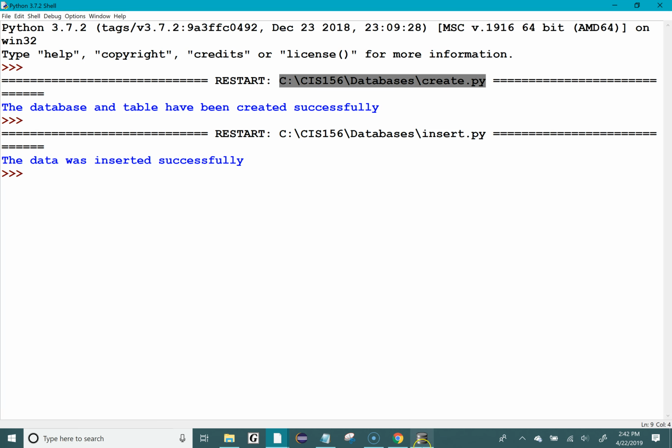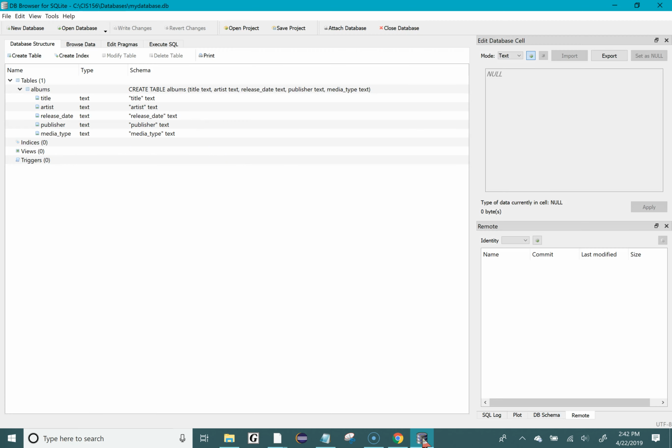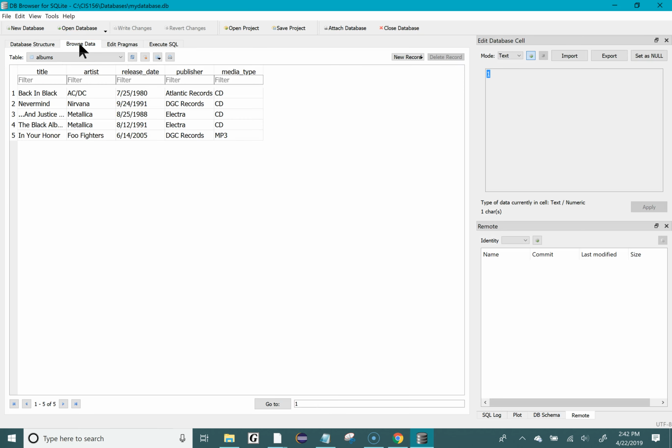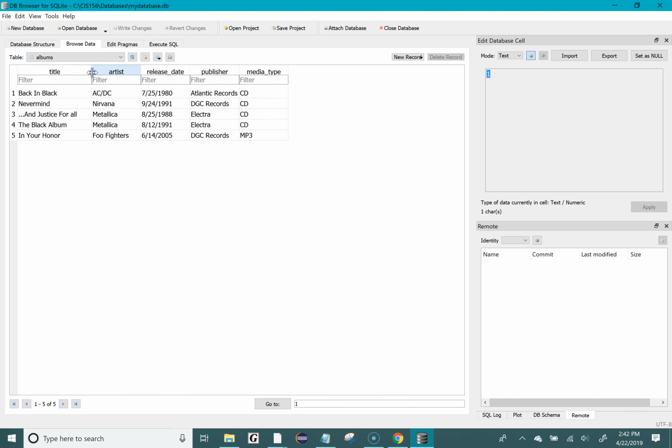In order to visualize it, we can go into our DB Browser again and click on Browse Data. Now we have the albums that have been added. We have the various titles of the albums, the artist, the release date, the publisher, and the media type.